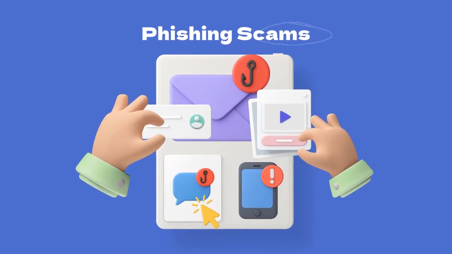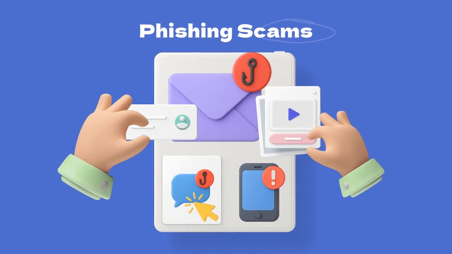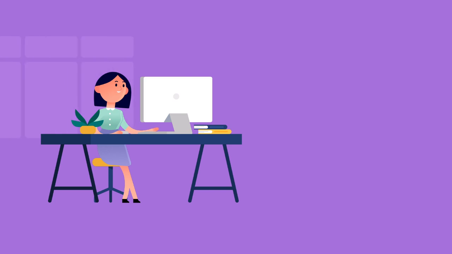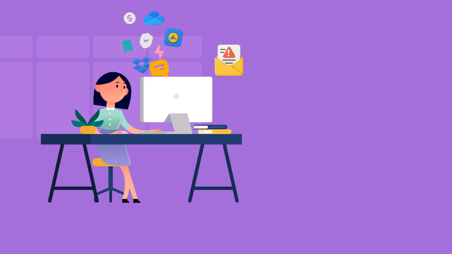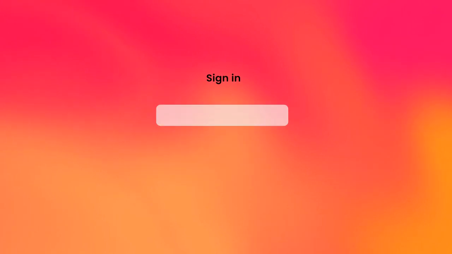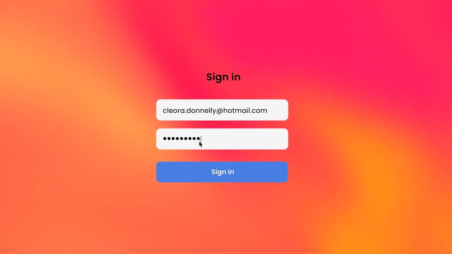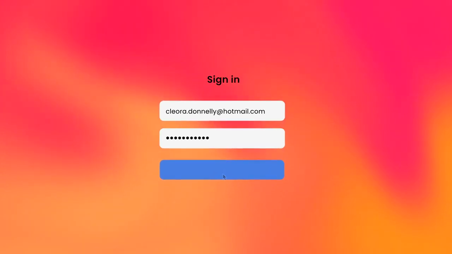Email is the most common method for delivering phishing scams, but attackers also use text and phone calls. Here's a common phishing scenario. You get an email saying you've received a secure document via a file sharing service like OneDrive, Dropbox, or DocuSign. The message urges you to click the link to view the document. The link leads you to a fake login page for that service, and if you enter your credentials, they've got you. The attacker captures them and gains access to your real account. What makes it worse? They often repeat the attack on your contacts through your compromised account.